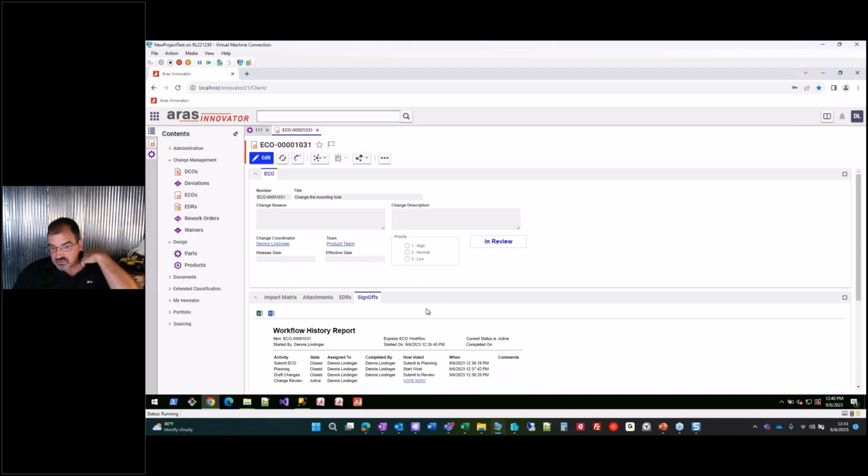So those are the three options that we use in our implementations for getting notifications out. As I mentioned before, you can use them in different cases. A lot of times we'll use email for when an activity has started and you get your notification in email that you have something assigned to you.